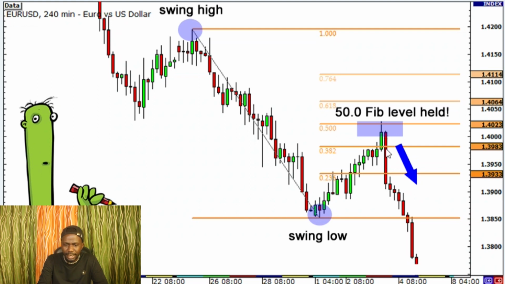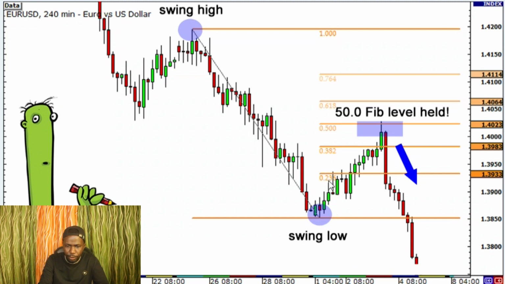So once you see this long red candlestick, you know fully well that this 0.50 Fibonacci retracement level is holding onto the price, and this level now acts as what? As a resistance level, right? So you can clearly confirm within yourself that this level is a resistance level, because this is the level that every trader is looking at. So that is why when the price got to this level, it got rejected and began to rally down, because other levels price broke above it.